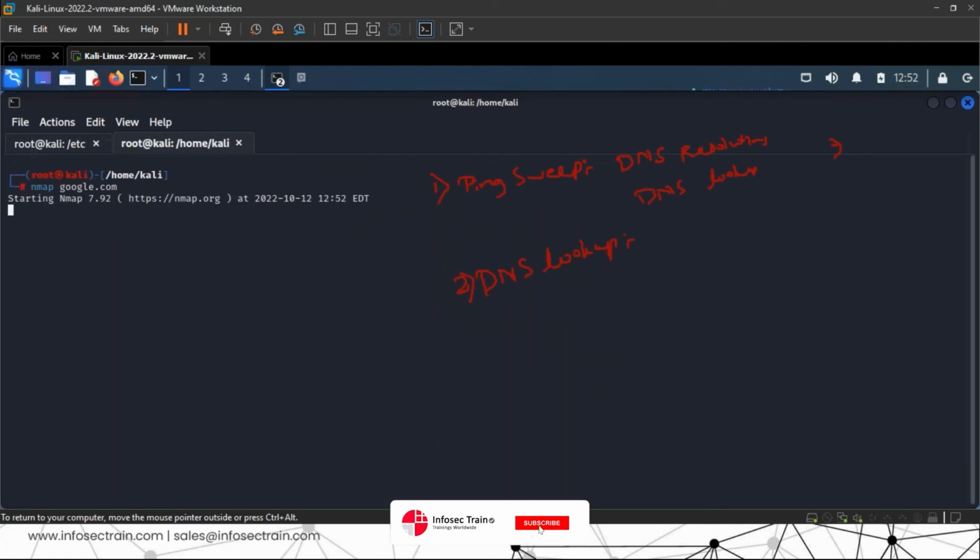Okay, it will check for the IP of that particular domain. Once that is done, it will straight away give me the IP of that domain.